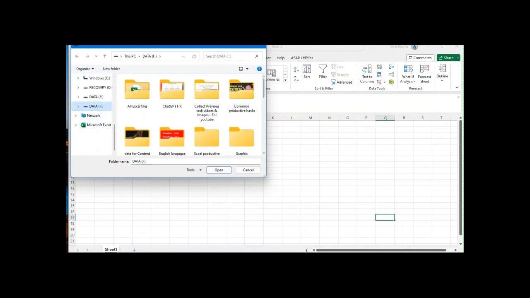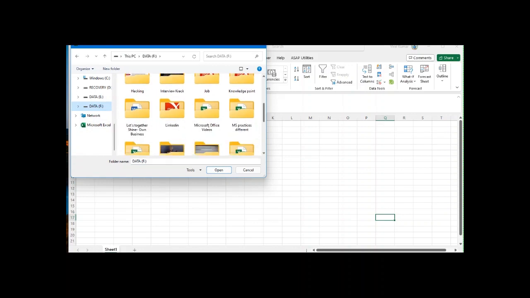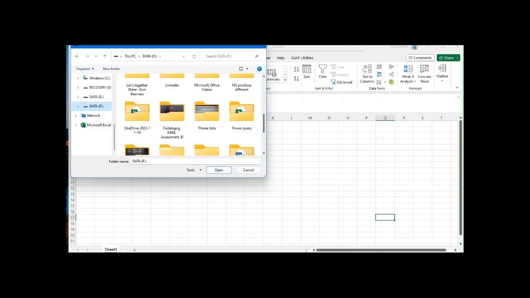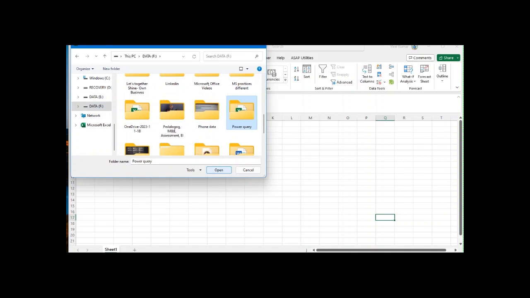So select this folder. I'm selecting my folder, the Power Query folder. All the sales data is here. So just open it.